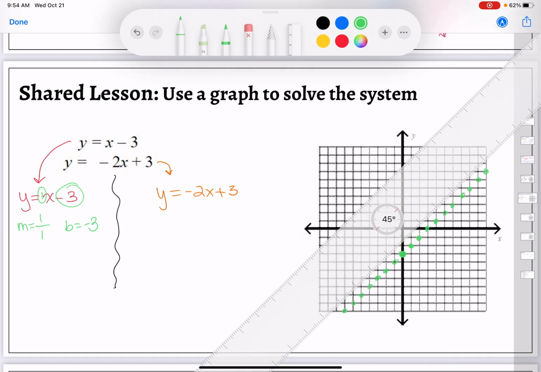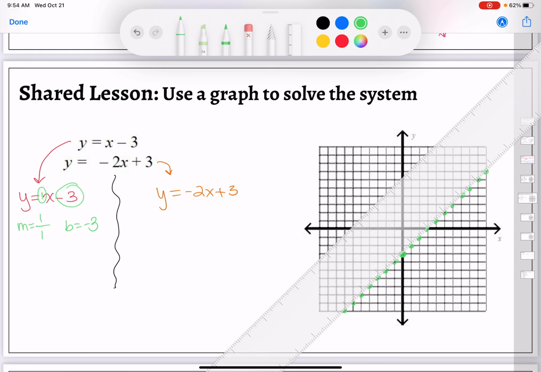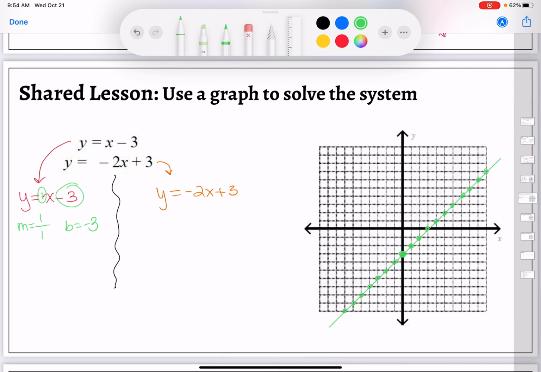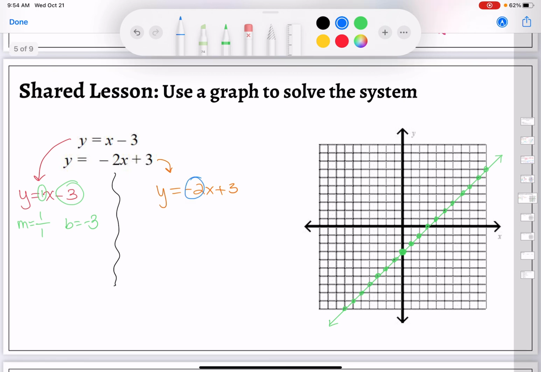And you'll notice on the last problem, the reason I have to have nice straight lines that go all the way across my graph is I don't know where those two lines are going to intersect until I get both lines on the graph. So if you have itty bitty baby lines and it doesn't extend far enough, you might miss that point where it intersects. If you don't have straight lines, if they're real wobbly, then it might look like it's going through a certain point, but it's actually not. So that's why nice straight lines all the way across your graph is the most important thing here.